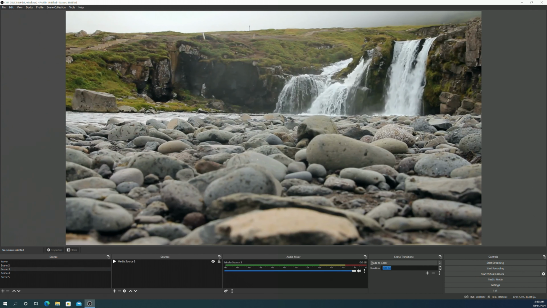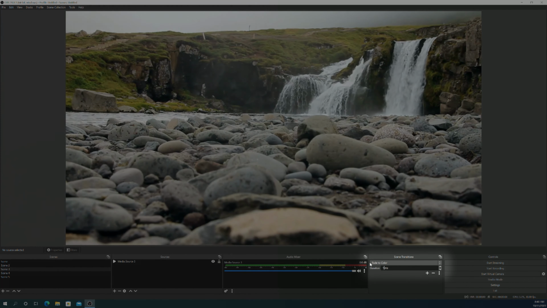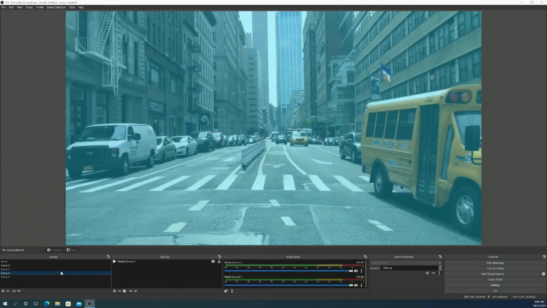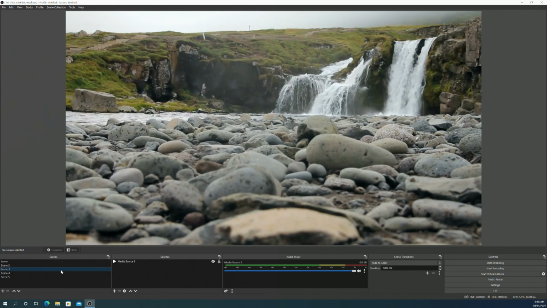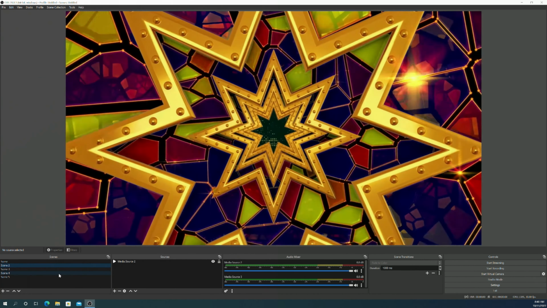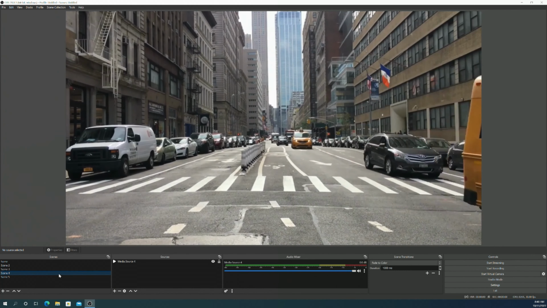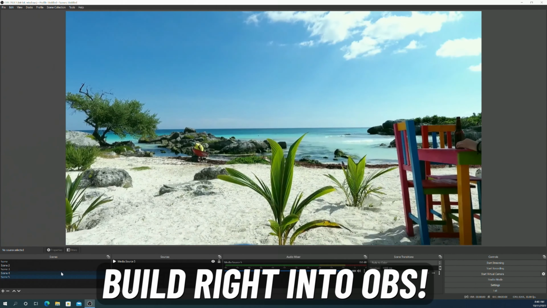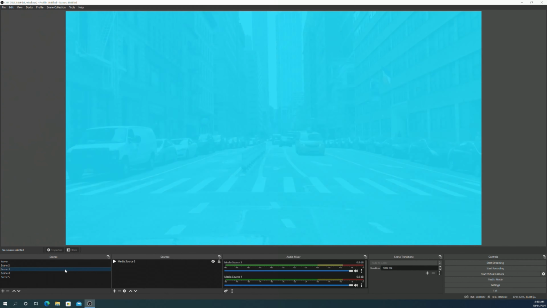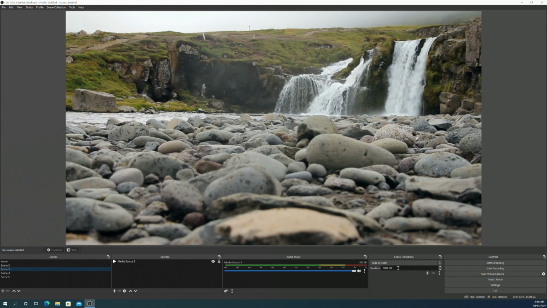And this is definitely going to look a lot better, I think, with a much higher transition rate. So we'll set this to 1000, and there we go. That's actually really neat, and it's a newer one. So you may not have actually seen this before, but it's built right into OBS, so everyone has access to this. And we'll go ahead and set this back to 300.